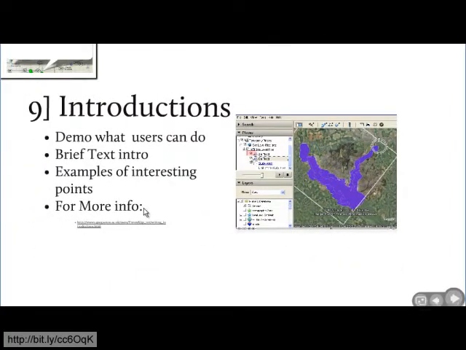If you don't want to do a video introduction, a video demo, brief text is really nice as well, just to tell people really what they can do and keep it very short and sharp. I'll talk about that in another tip. Cherry picking out interesting things they can see on your map is really nice as well, so they know what they can get out of it, so they're encouraged to go and explore. That's really good. Again, this is something that's a bit more complex, and there's a link there if you want to explore this in more detail.